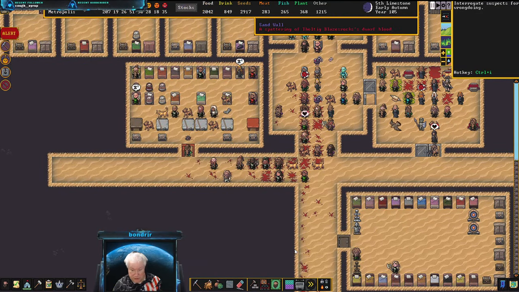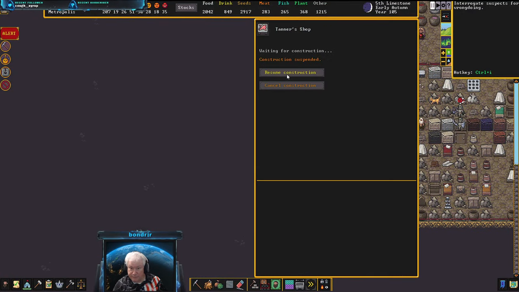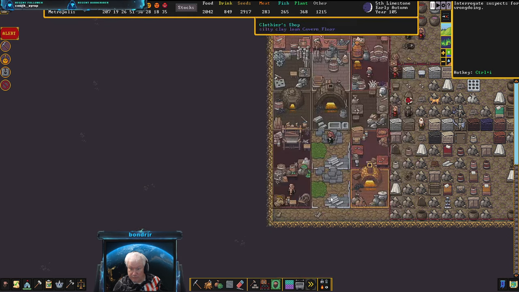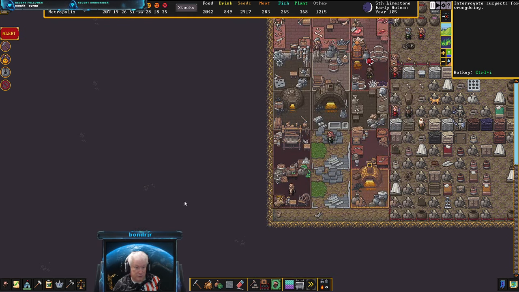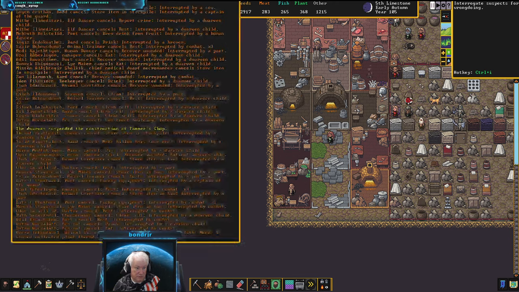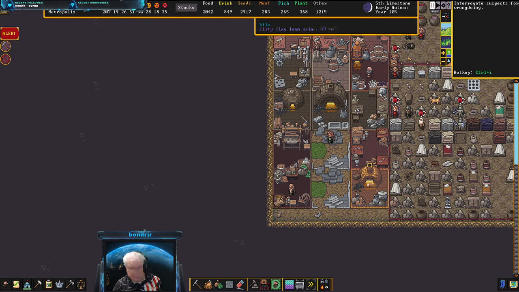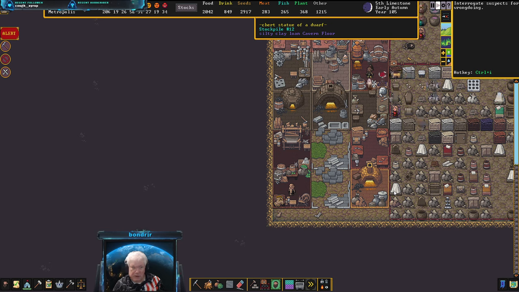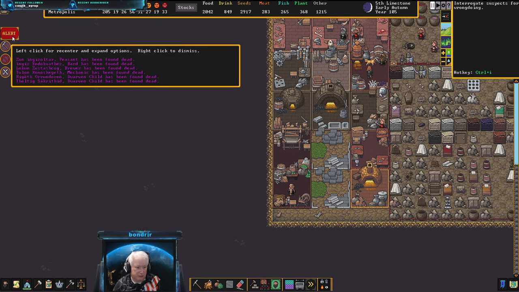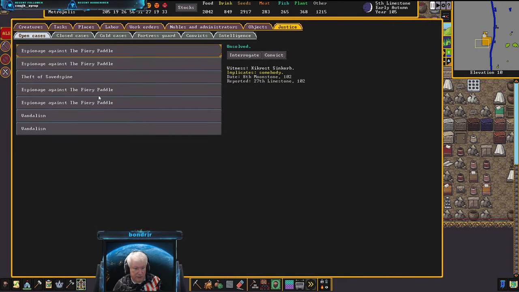Dwarf suspended construction of the tanner shop. Why would they do that? Resume. Alright. We got four guys dead, so too long. Man, it's... Oh my goodness. Dwarven child. Well, there you go. But these aren't dwarven childs that have been causing problems. I mean, what is this guy doing?